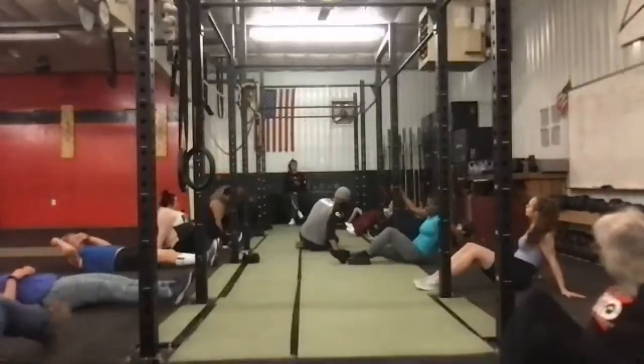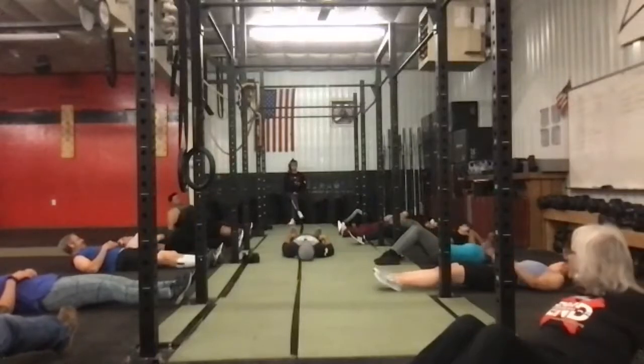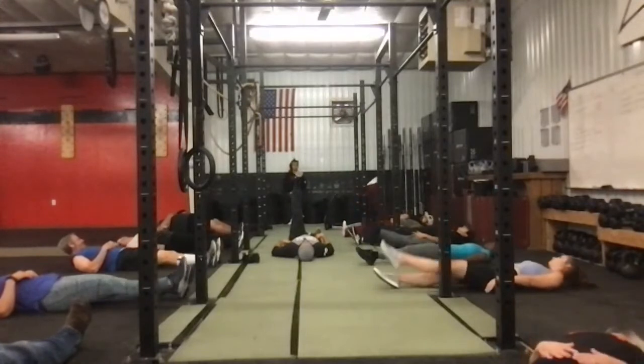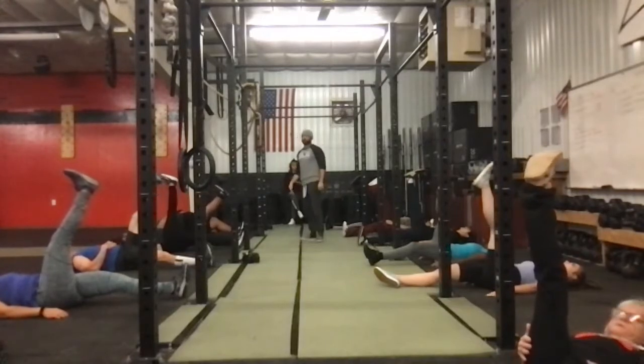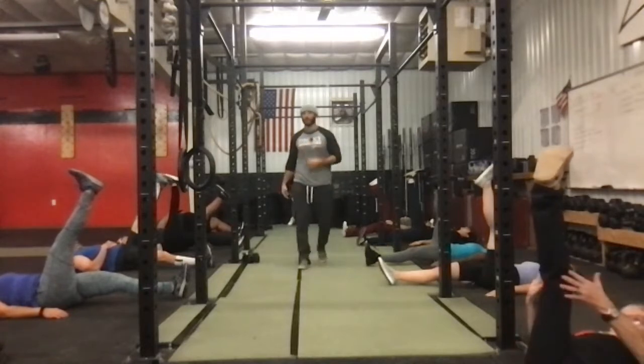Okay, so we're basically doing the same thing, except the floor will put you in neutral, so you keep your spine flat. So you should be able to keep your knee completely locked and bring your leg to about 90 degrees. Hold that for me. If you're really struggling here, then we have flexibility issues. If your knee is unlocked, you have flexibility issues. You should be able to keep your knee locked.